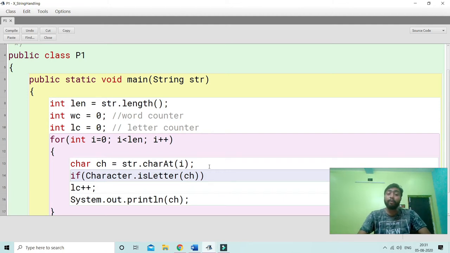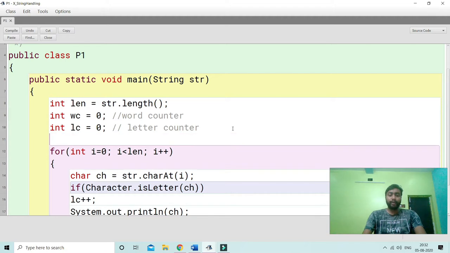And now one more big challenge is that we have to count the words present there. One problem is, how will you determine that it's a word? What we generally follow here is checking the white space. Wherever there is a white space, we think it is the end of the word. So the same way I'm going to do it.